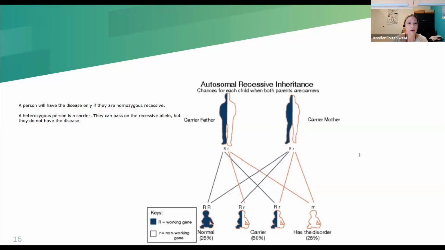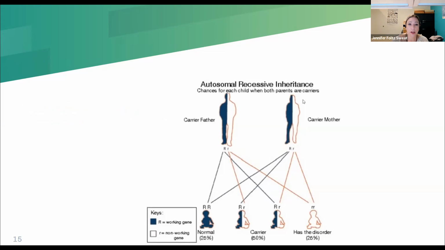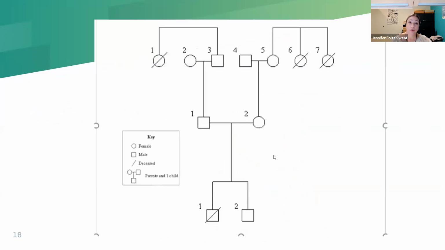Okay, so go ahead and write this down. Now I'm going to show you a pedigree, and I wrote down that you have to be able to determine the genotype of certain individuals. So I'm going to tell you that this disease you're looking at is autosomal recessive. Remember, an autosome is just a regular chromosome that codes for your body characteristics, as opposed to a sex chromosome, your X or your Y chromosome. So this is autosomal recessive.